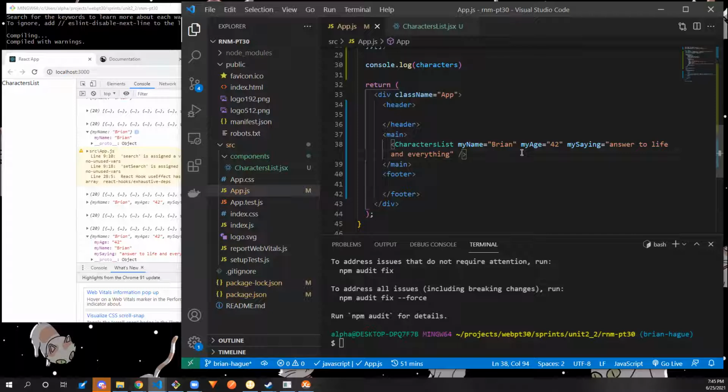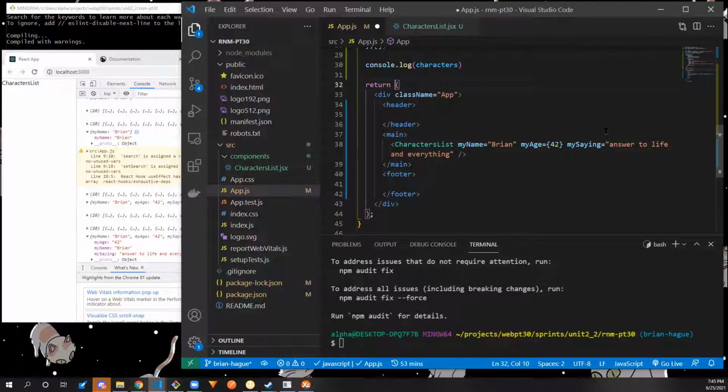So if you set your age to just 42, would it still work? Do you need the quotes if it's a number? I think so, but I usually like to have, yeah, it doesn't like that. So it wants it to be in quotes. Got it. Thank you. But it was a good question. Typically I think you could probably put 42 here if it was a JavaScript 42, which you do by putting the curly brackets around it.